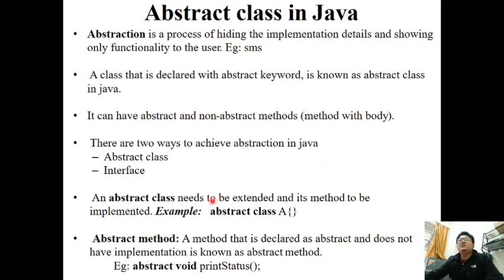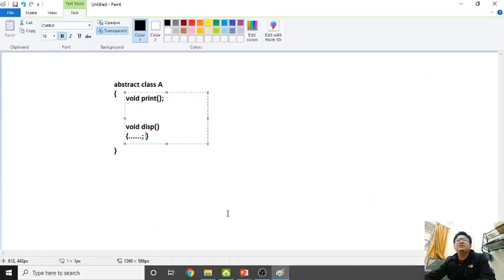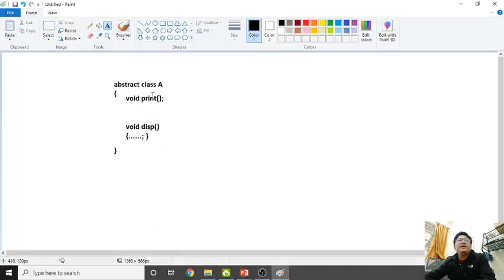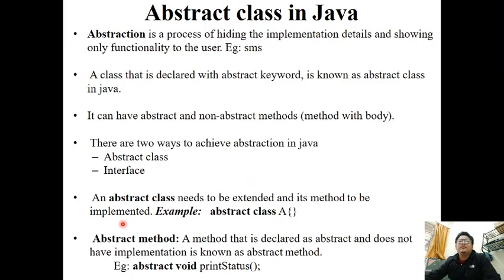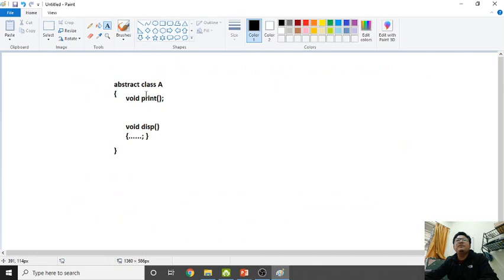An abstract class needs to be extended, which means somebody has to derive it. Suppose there is an abstract class A and it has to be derived by some other class, maybe class B extends A. You have to write it definitely, because there may be one or more methods inside the abstract class which have not been defined.